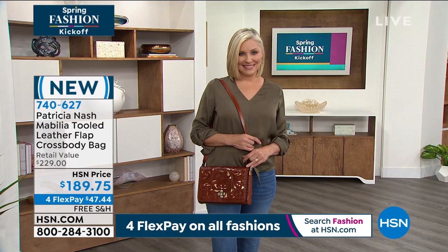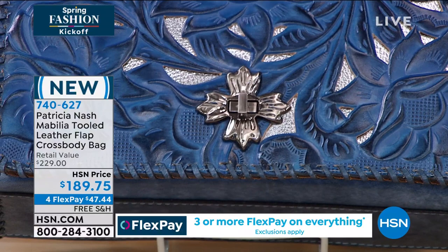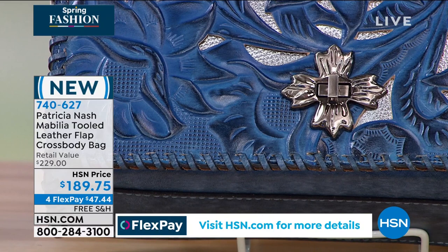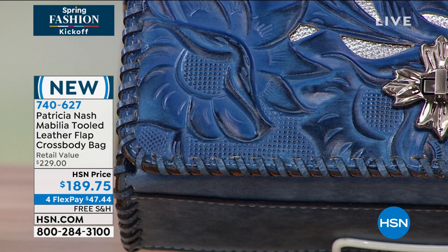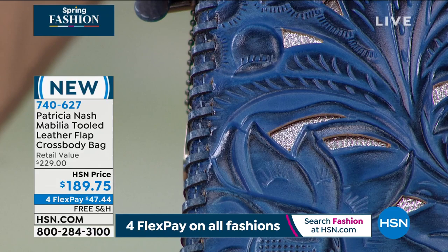First of all, to sell a genuine leather bag, you just have to say it's genuine, and it just needs to be 51% leather. Ours is 100% leather. It's not only 100% leather, but it's 100% full grain vegetable tan leather. And look at this sapphire blue. This happens to be my favorite color of the season. I'm a real blue girl, but it's amazing how the burnishing has all these different shades of blue. And then you've got kind of a pewter silver background, so it's not too in your face, so to speak.